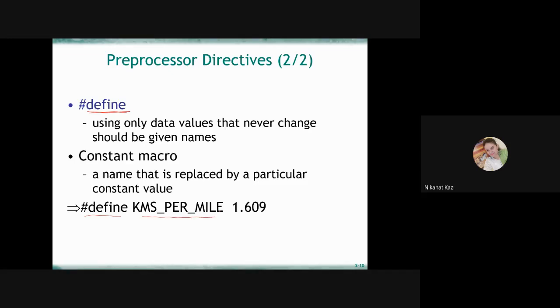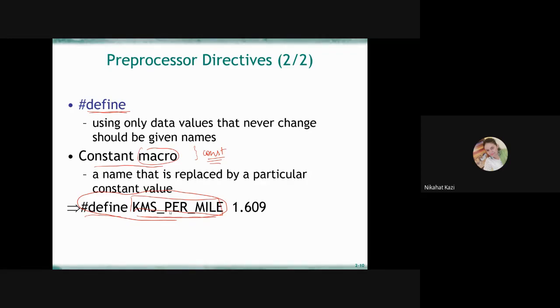It's called a constant macro because there is a constant keyword, const, also in C, which I'll talk about later. So macro means whatever you have written here in hash define, if this particular name comes up somewhere in your program down below, of course it will be there, right? Somewhere there'll be a formula which uses this conversion.